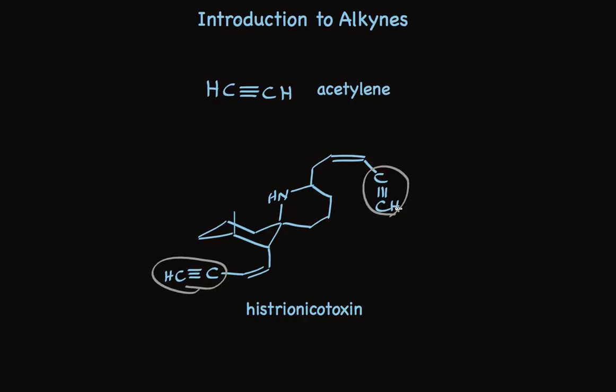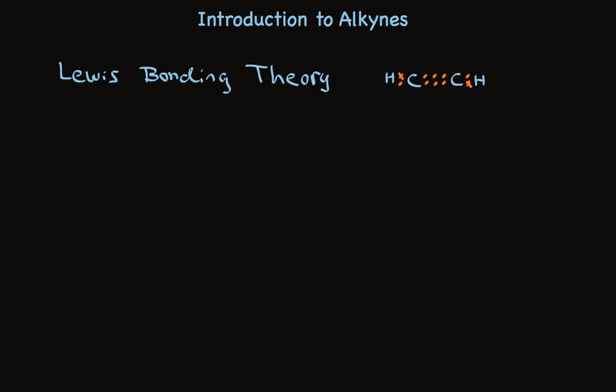At the moment, let's take a good look at the carbon-carbon triple bond. You know we have three different bonding theories, and the structure I've shown here is drawn according to the Lewis bonding theory. Its main value is that it shows how we can expect electrons to be arranged within the molecule so that every carbon has a filled outer shell. In this case, the carbons share three pairs of electrons, and then they each share a pair of electrons with a hydrogen. Rather than show all the dots, we're more likely to simply use lines to show the triple bond. As useful as this is, it also is limited because it gives us no picture of where the electrons are or why bonds really form.